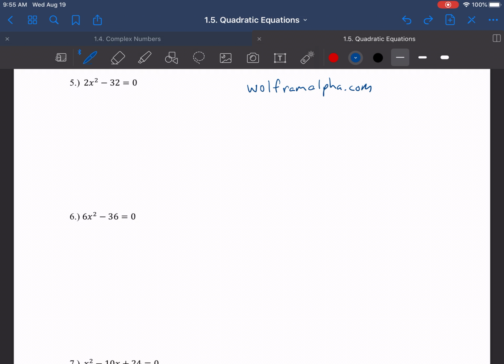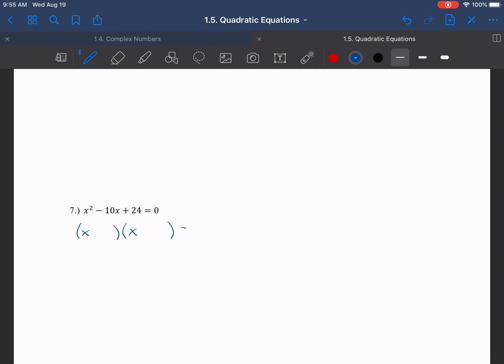All right, so do this page, practice these ones. Again, pick out A here would be 1, B would be -10, C would be 24. Do the quadratic, but also try to factor it. Try to look at it and say, can I think of something maybe that multiplies to 10, or I'm sorry, adds to 10 and multiplies to 24? Doing this old way that I'm sure you should be familiar with. And if you can think of something that works that way, then you should be good.